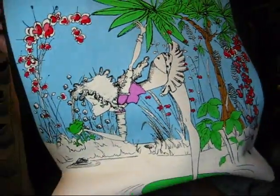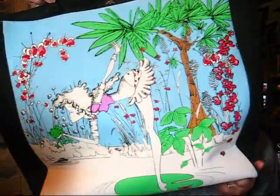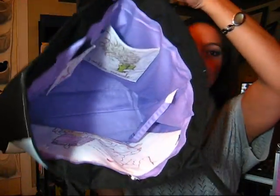Today I'm going to do a smoky purple makeup tutorial that is actually inspired by this bag right here. The tote bag is by EcoArt and it's called the Kissing the Frog Weekender Tote. That was inspired by this lavender lining which is gorgeous — my favorite part of the bag.